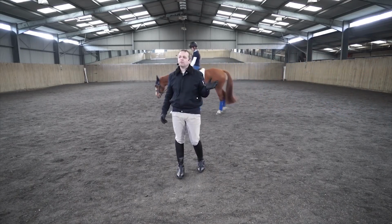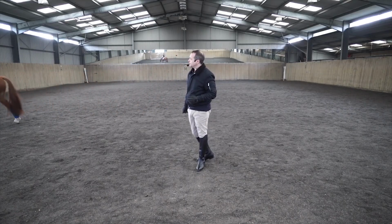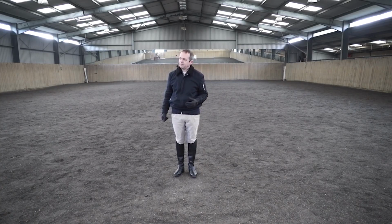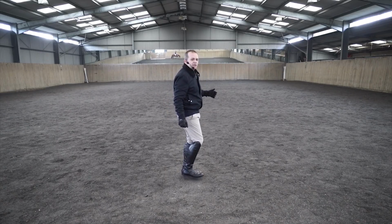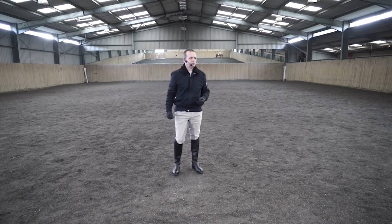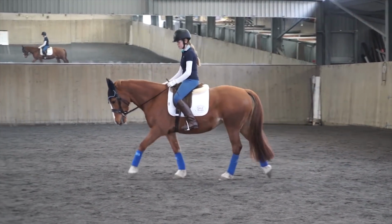So Millie, even though we use Millie to demonstrate quite a lot, Millie isn't perfect. Millie has her own little issues, and one of the things I keep nagging Millie about is her wiggly legs. She would very easily get into a habit of doing this and wiggling the lower leg. There's none of that, no heels and strange things, but I'll often see the little legs doing this either side, and we're trying to break her of that habit. She's busy grinning over there, actually. Okay, and when you're ready, Millie.